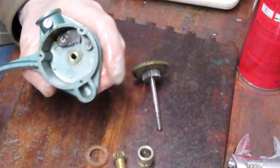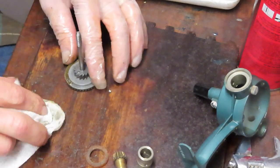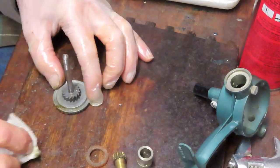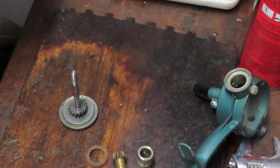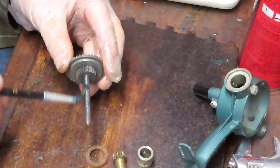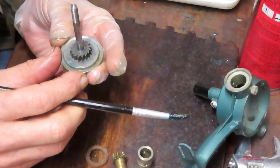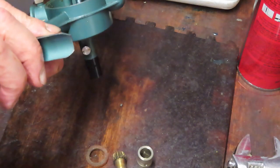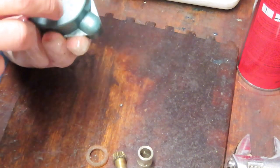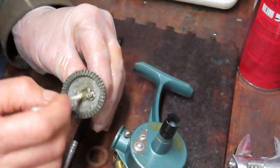I took most of that off with a cotton swab — just clean out the cavity with a little bit of that. This one's been cleaned; we're going to wipe down the main gear and go right back in and do what was done before a long time ago. Get the grease off the back of this. I'm going to use Penn Precision reel grease in support of this reel — not because it's a Penn or anything, it's just fishing reel grease and that's what you need when you go and do your reel service and repair. Made in France on the back of our reel. You don't need to get too much on here. Let's get the face of it — check the teeth on the gear. This is a beautifully constructed gear.